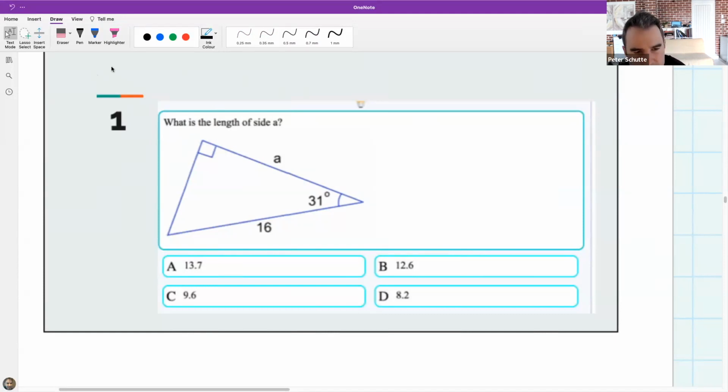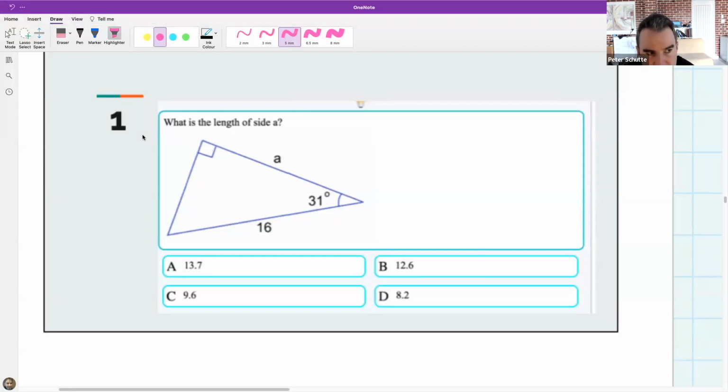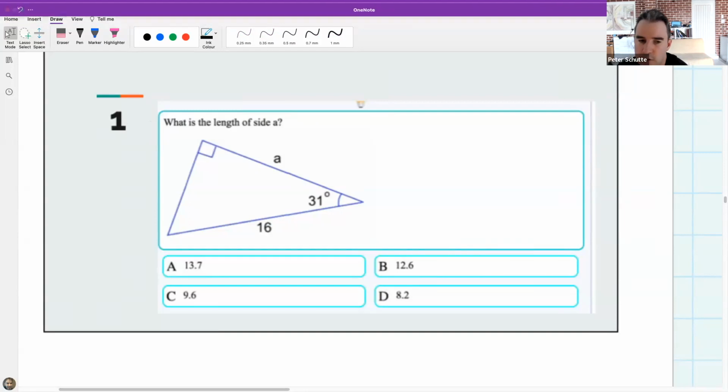Maybe someone can come online and explain to us how they knew what to do. Because I feel like I know how to do this with trig, but I'm just thinking, what trig ratio should I use? And why should I use that ratio and not another one? So some people have said sine, and some people have said cos, and some people have said Pythagoras. So there's a good amount of opinions out there. Let's go to Mussy. What would you do?